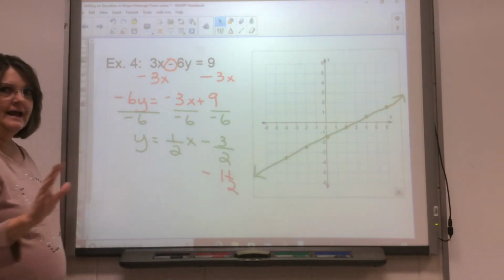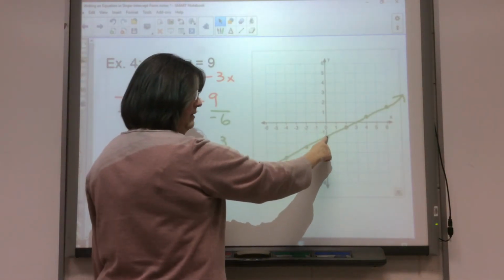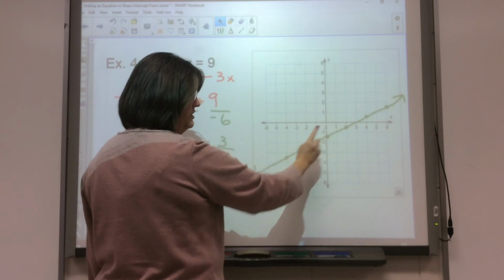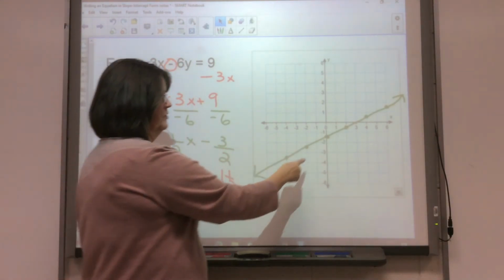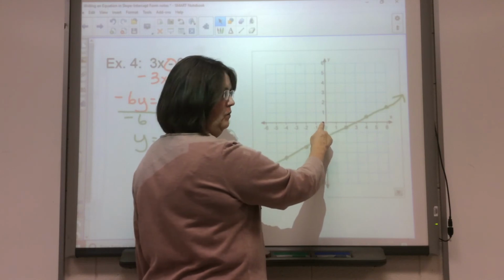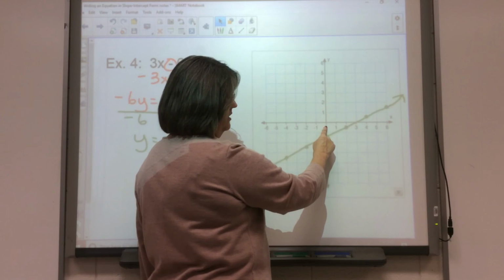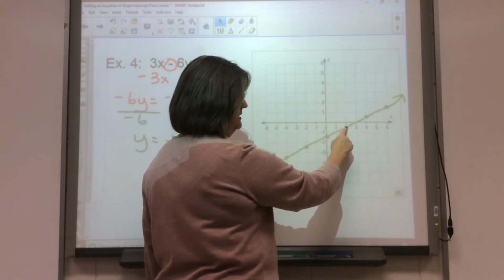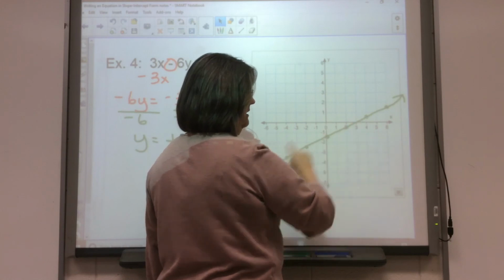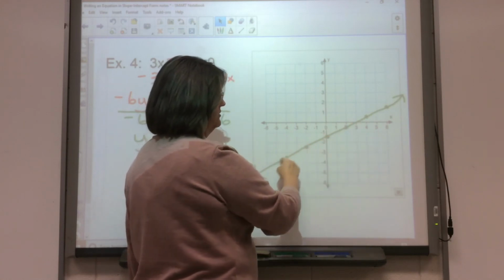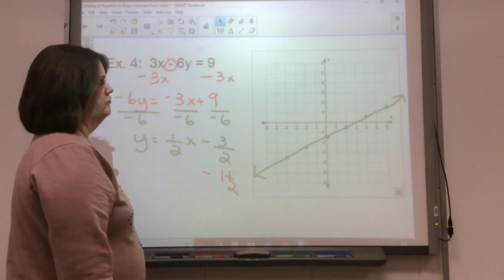So don't panic when you see a fraction. You just go over to the y-intercept, go down about halfway between negative 1 and negative 2, put your dot, and then you're going to count up 1, to the right 2. Now, when you go up 1, you're not going to go to 0. That's 1.5. You're going to go to the halfway mark. So you see that all your dots are on the halfway mark, and that's okay. That's how they should be. And then draw your line.